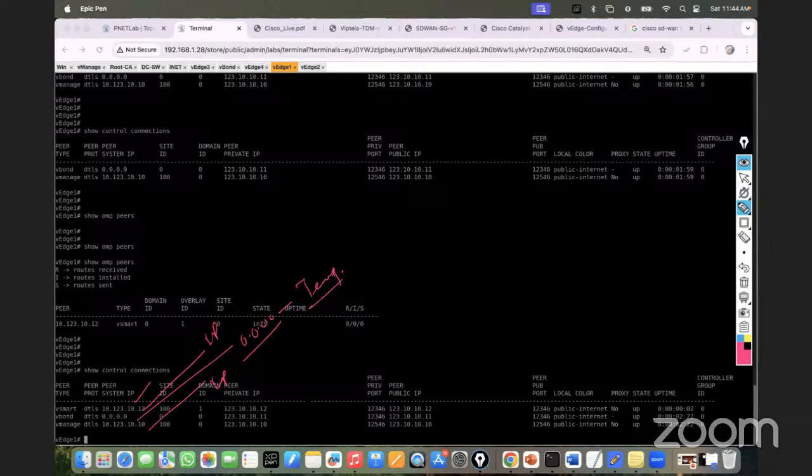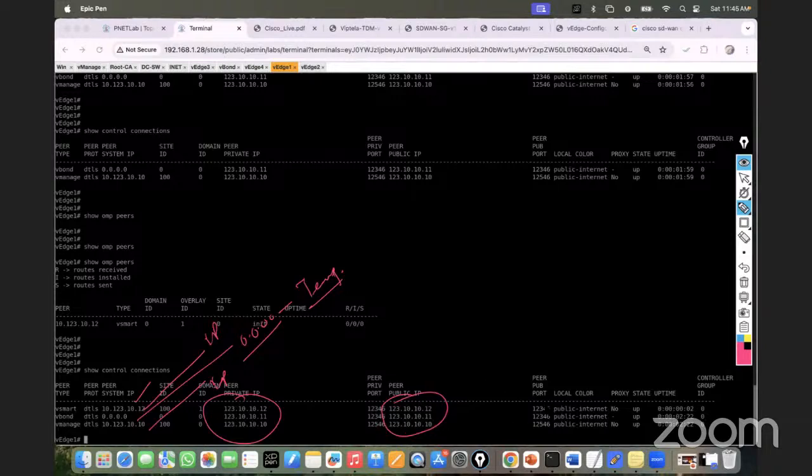Okay. And you can see these are the private IP, these are the public IP. So they are the same because we are using the public IP address, not private IP address, for end-to-end connectivity. So what is the private IP? The same public IP address is showing here. So it's completely fine. There is no problem at all.